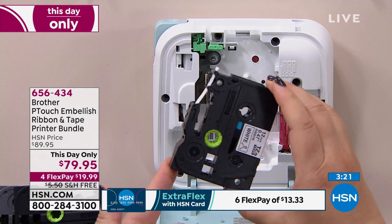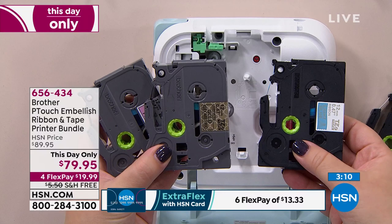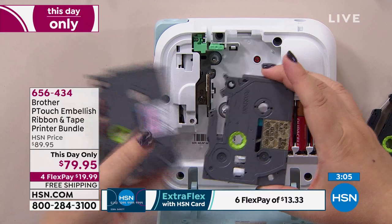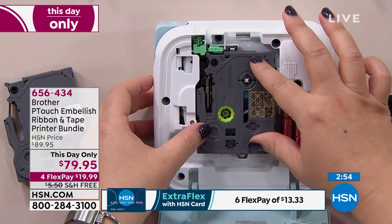When you look at these cassettes, you can see some are different colors. And the question is, what does that mean? Well, what it means is the black ones are ribbon, and the gray ones are tape. So it makes it really easy at a glance to tell what you have. The next thing is, molded into here, you can see how to put in this cartridge, so you can't do it wrong. I just look at the drawing and then I know, snap.